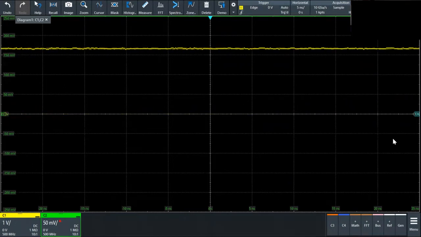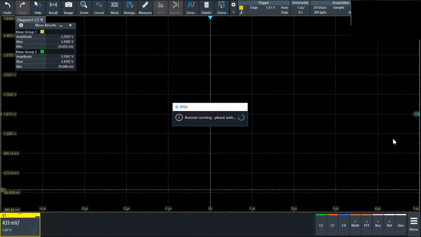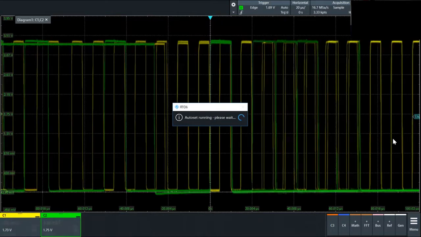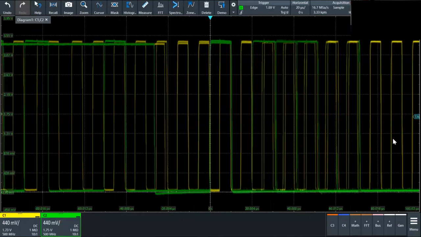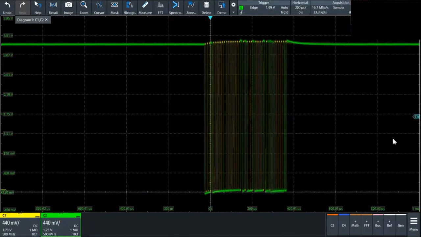And the auto set button is a very nasty button because while it is one of the things that people like because it gets things set up very quickly, it doesn't necessarily pick the right settings. So if you let this run for a second, you're going to see it gets a waveform on screen, but the problem is you don't know what's going on because it usually picks the wrong horizontal settings. I'm just going to turn the horizontal time base out a little bit to get a better view of what's going on. And you can see the waveform there. It looks like a burst of two waveforms. There's a yellow one, which is channel 1, the clock. The green one is channel 2, the data.